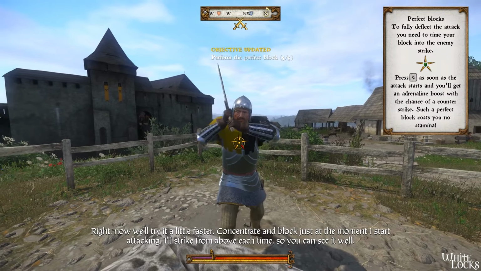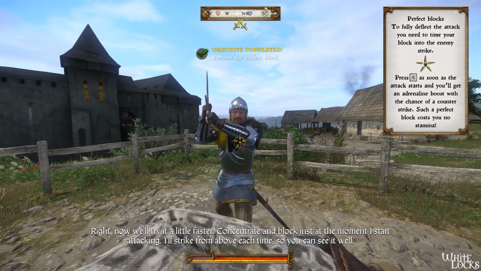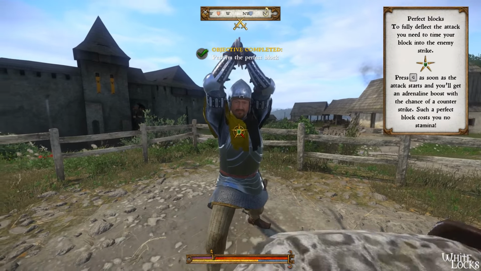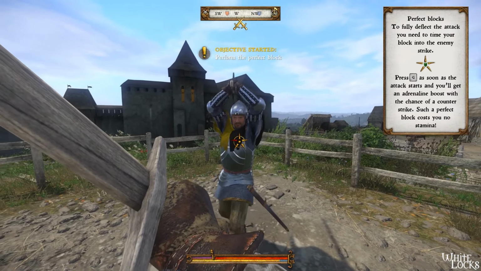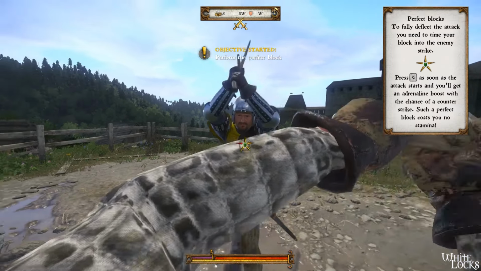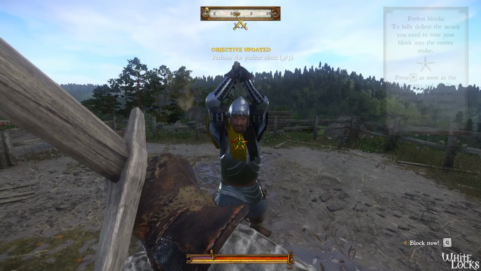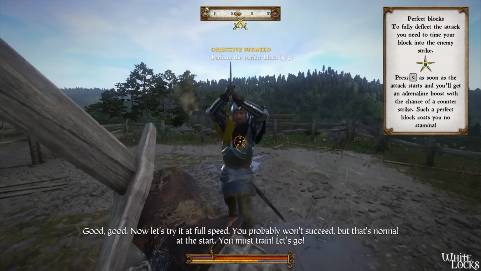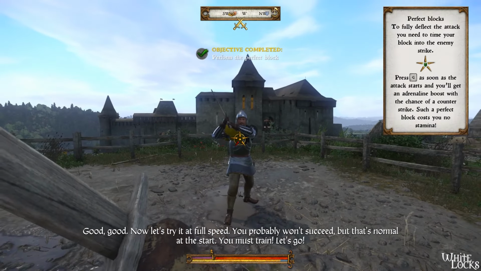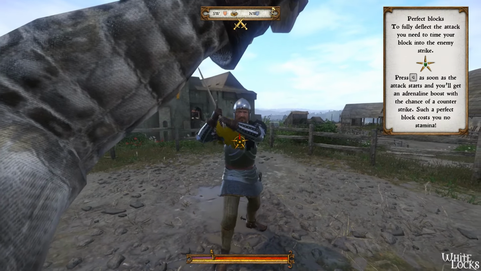Right, now we'll try it a little faster. Concentrate and block just at the moment I start attacking. I'll strike you from above each time so you can see it well. Not bad. Very good. Ow! Good! Ow! Nice! Go! Good, good. Now let's try it at full speed. You probably won't succeed, but that's normal at the start. You must train! Let's go! Ow!